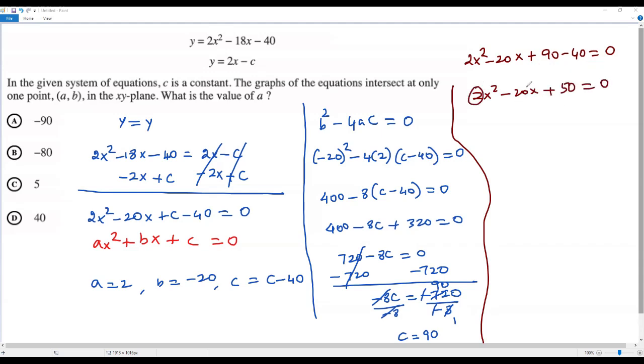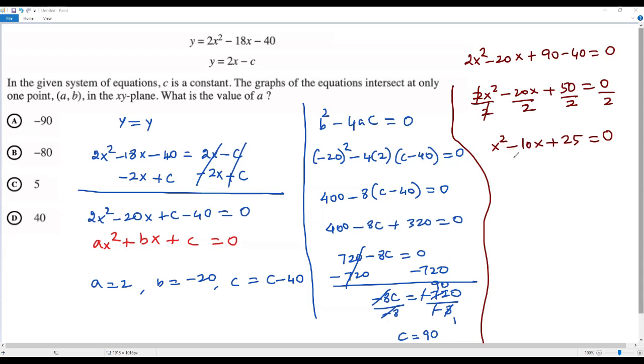Okay, when I look at the coefficient of x square, coefficient of x, constant, everything is a multiple of 2. So better we can divide the whole equation by 2 so that the numbers will become smaller. It will be easier for us to solve the quadratic equation. This 2 will cancel out, x square negative. When I divide 20 by 2, I'm getting 10x and positive 25 equals to 0. Okay, now we have to solve this quadratic equation.